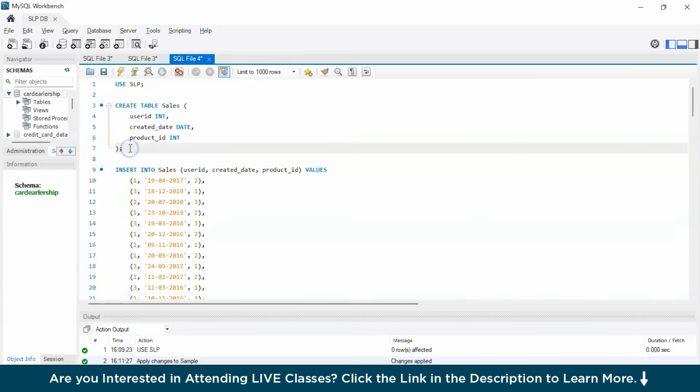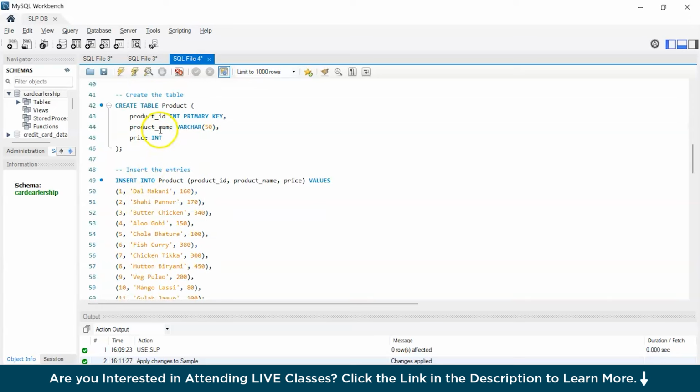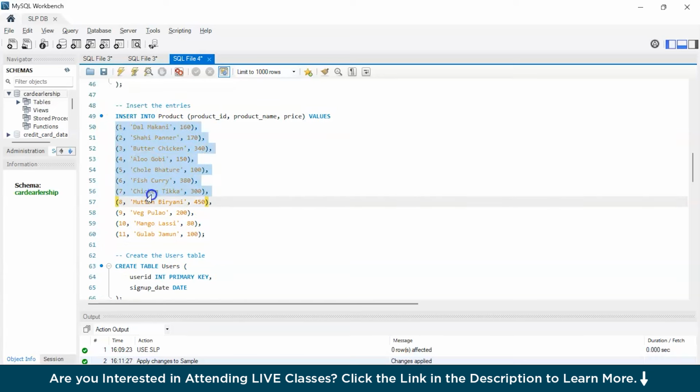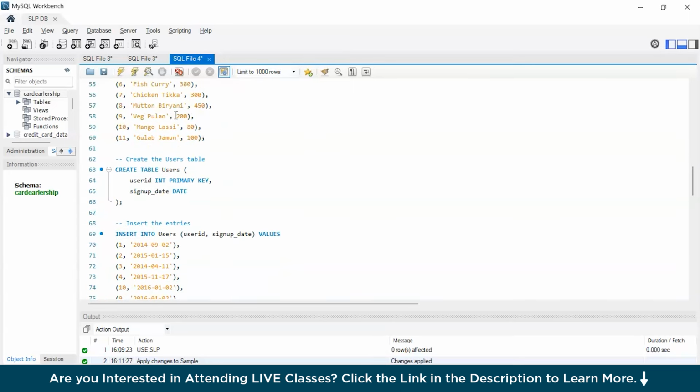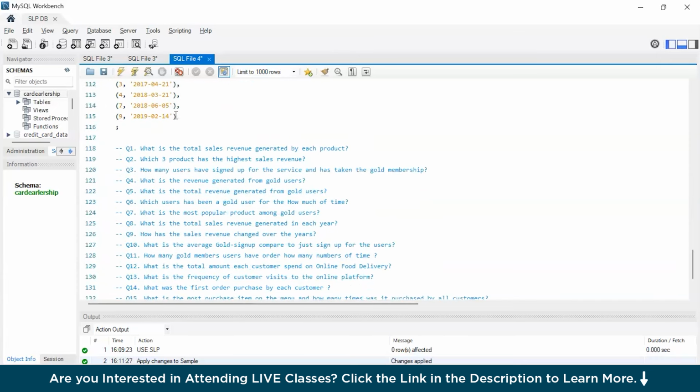Similarly, we have also provided a semicolon here, which is telling SQL Workbench that it is the end of creation of a data table. And these entries or column names are enclosed within parentheses. Now here we have a product table with similar columns and similar entries following the parameters, which will include the INSERT INTO and VALUES keywords and also the column names which you created and so on. So these will be our data tables.